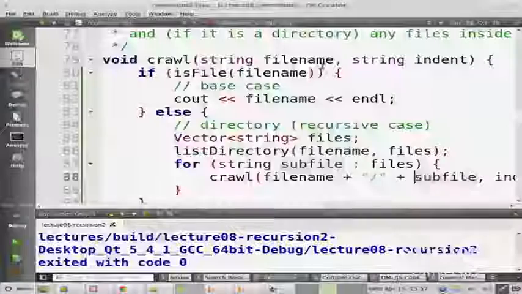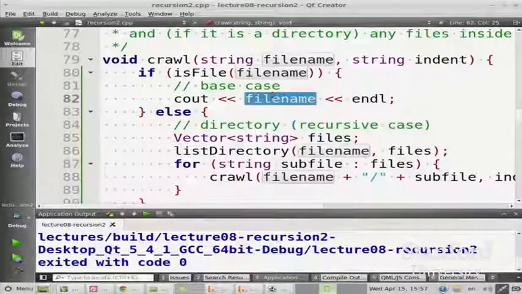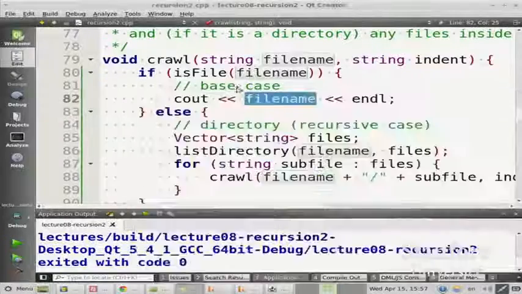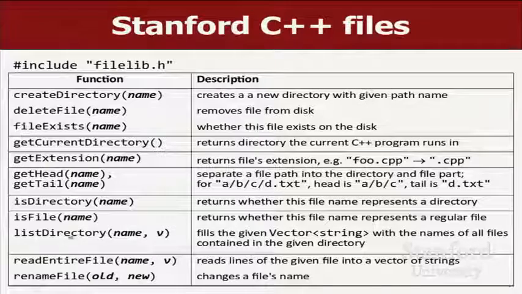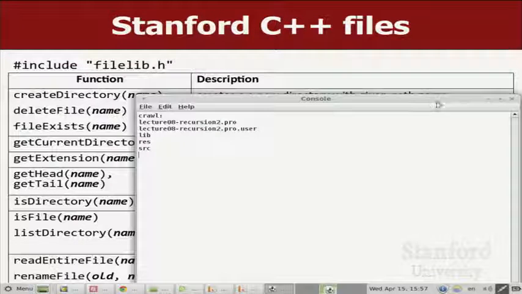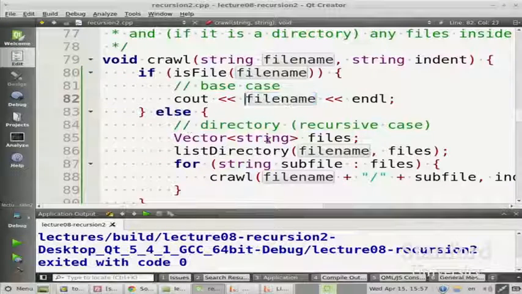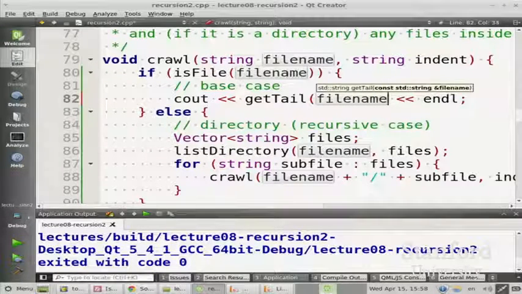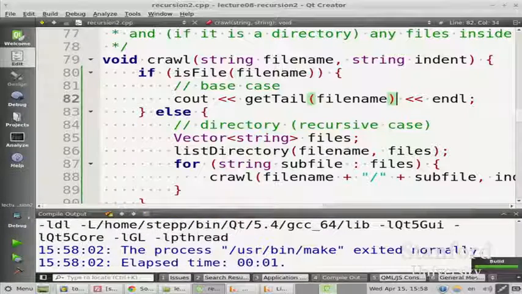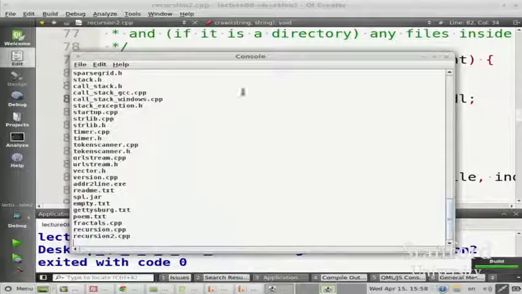You can do that. And the way you do that is instead of printing the file name, there's a method you can call here named, what is it? There are two functions, no jokes. Their names are getHead and getTail. And that will return just the directory or just the file name of one of these long strings. So I think I can say get the tail part of the file name. And when it actually prints it out, it won't print the directory. So that prints all these files with no directories. So now we're getting close. We just need the indentation part.